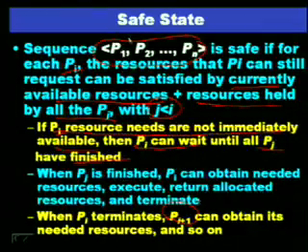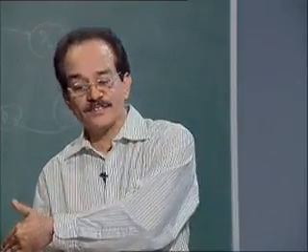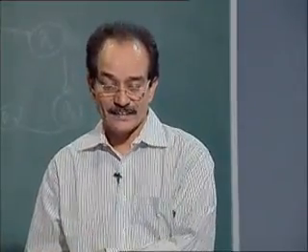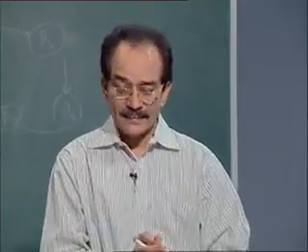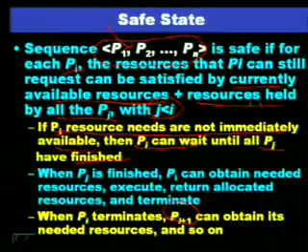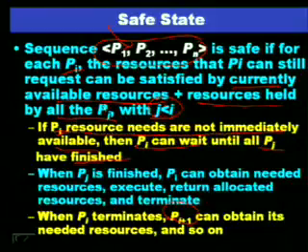So, this is the sequence in which my processes can be executed. In this particular case, this sequence is very important. Whether I will be executing my jobs in P 1, P 2, P n sequence or P 2, P 3, P 1 or P n sequence, my idea is that the currently available resources plus the resources held by all P j should be satisfied all the time, only then my system will remain in the safe state.